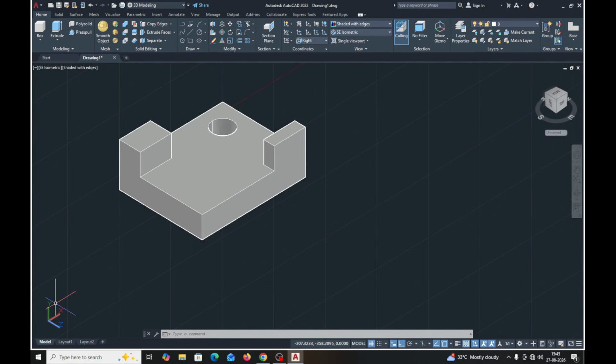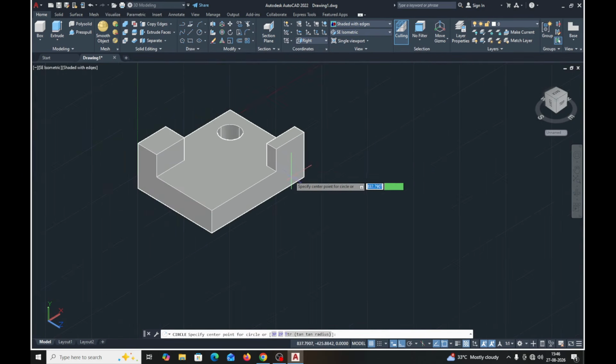Okay, this one. Suppose I want to make a circle here on this face. Circle, uncheck dynamic UCS, this one. Circle, drag this point, and suppose 25.